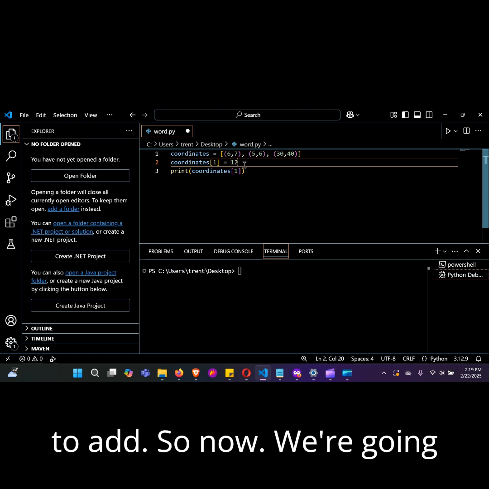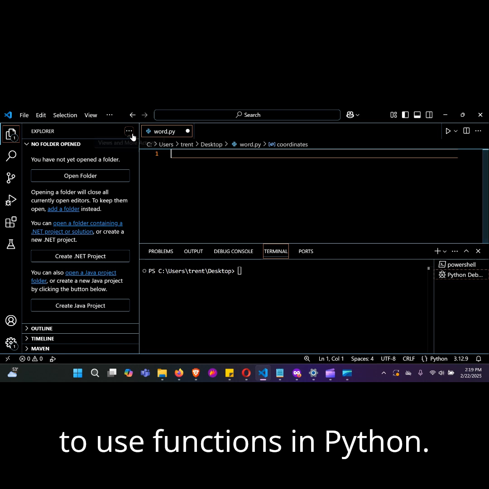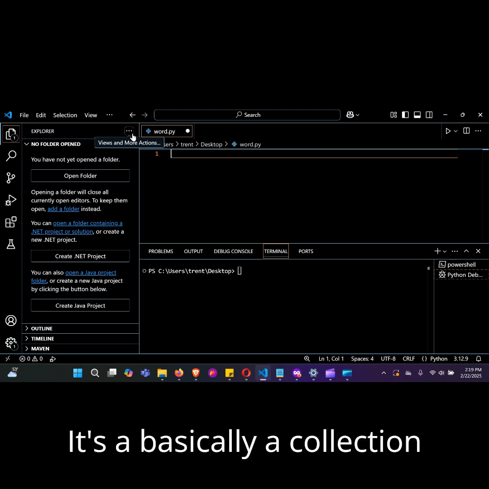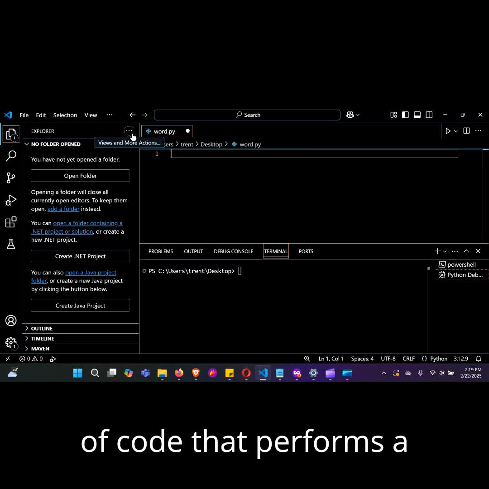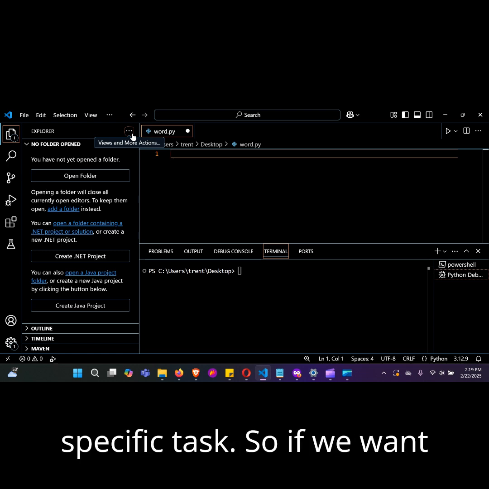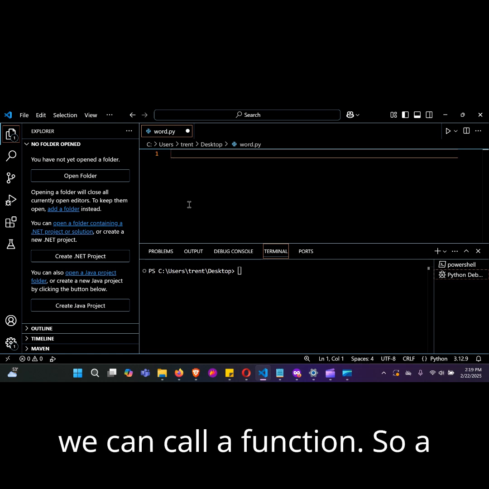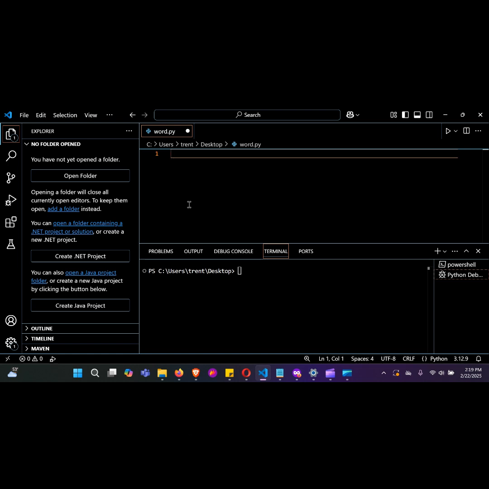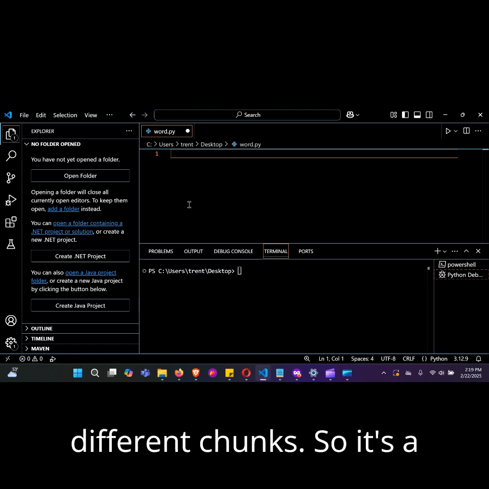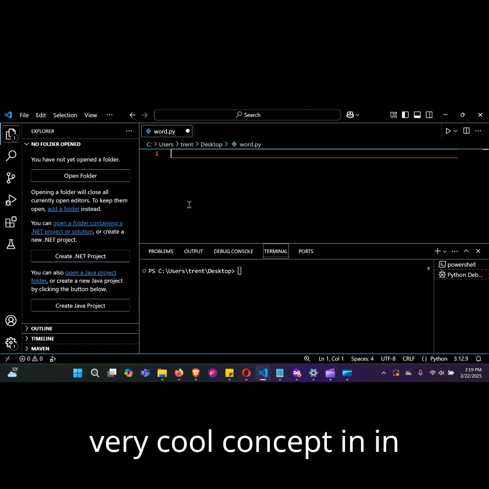So now we're going to use functions in Python. It's basically a collection of code that performs a specific task. So if we want to do something, a specific task, we can call a function. So a lot of times you want to break up your code into different chunks. So it's a very cool concept in Python.